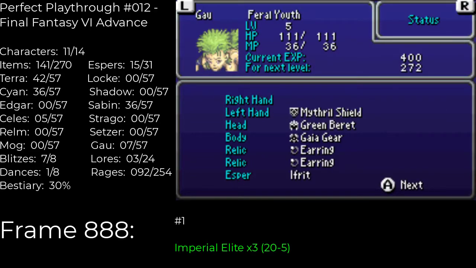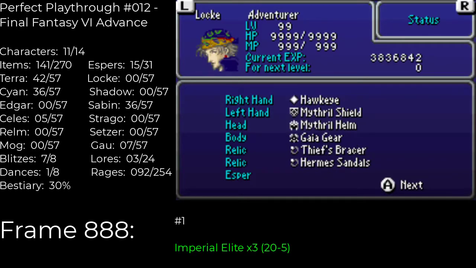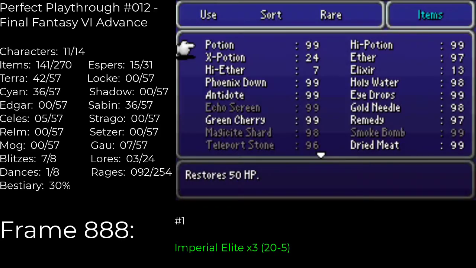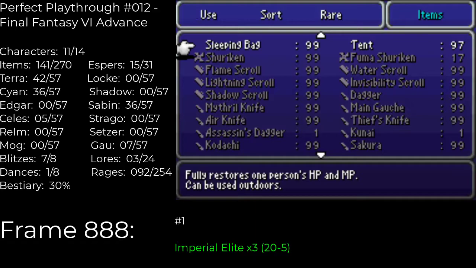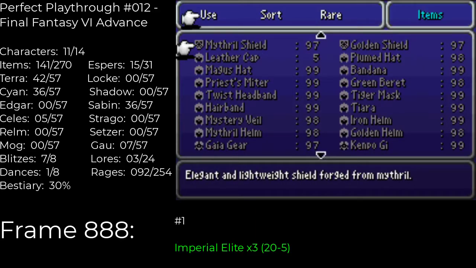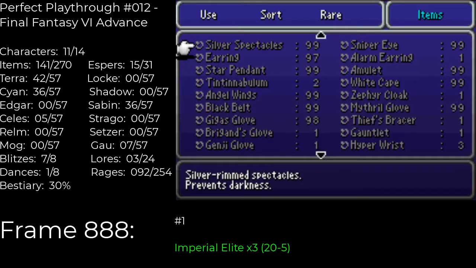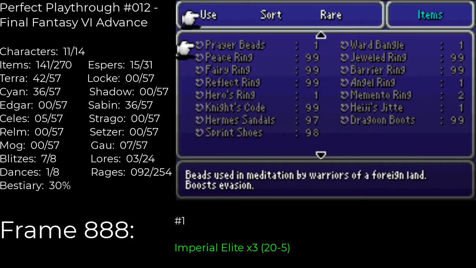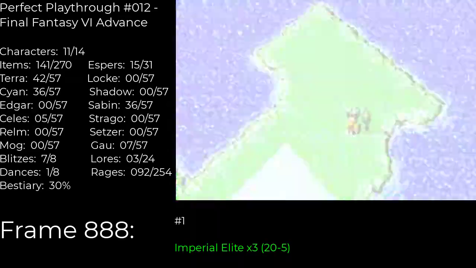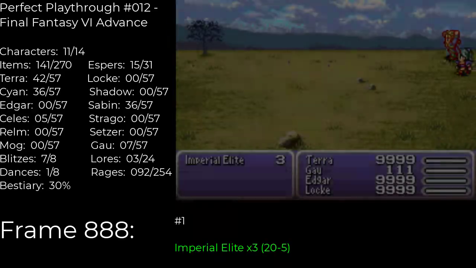Okay, here's the equipment setup for each of my characters right here. And now let's go check out the items. Alright, 18, 36, 54, 72, 90, 108, 126, 141. Step count's 82,243, and the frame in which I loaded up the save files 888.